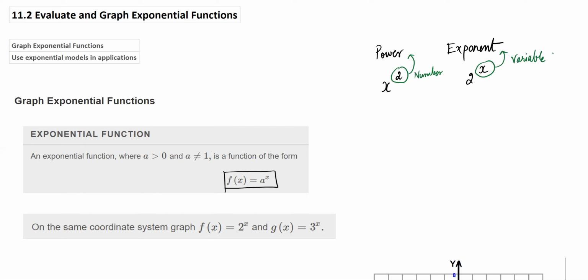This is a subtle difference. I don't think people consciously use them as this. But I just want you to understand that the exponential function, that word comes from this understanding. When you have a number in the power, that is computed using the powers, like squares, cubes, and so on. And if you want to undo that power, like if I want to remove the square from the x, I just want to find x, we use the square root property. So we had a way to undo it. That's something we learned mathematically.